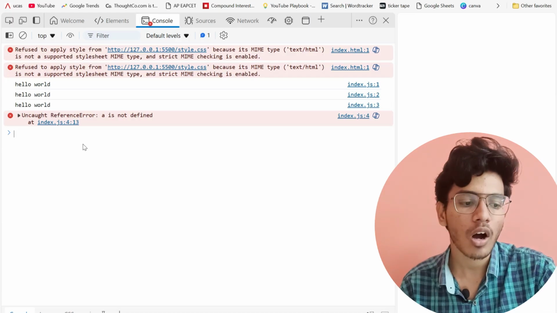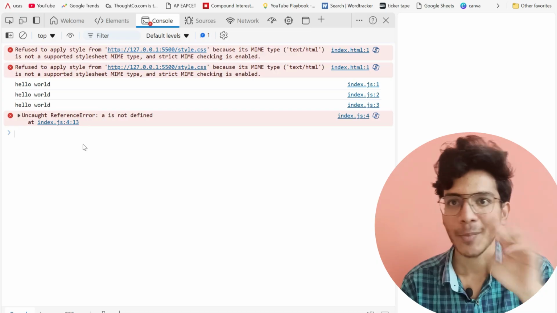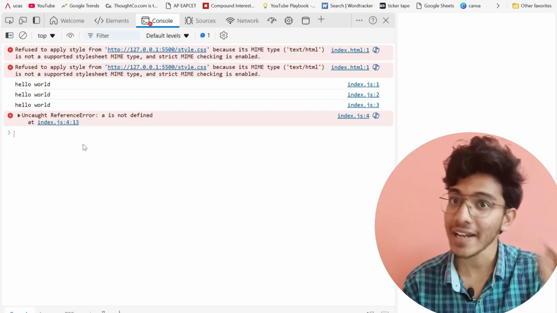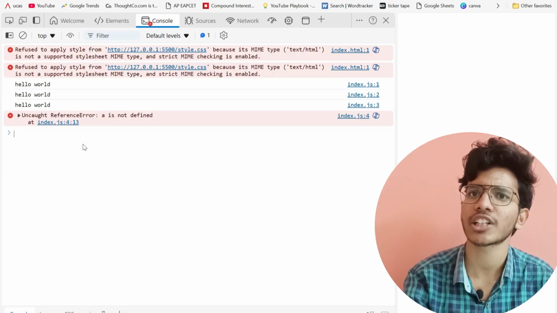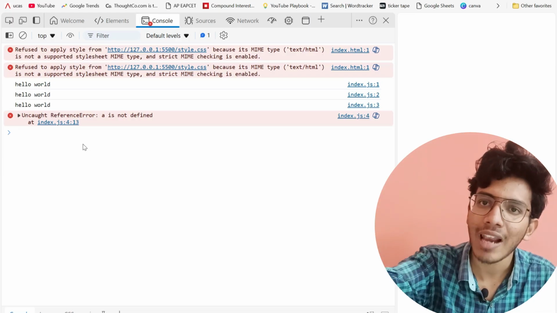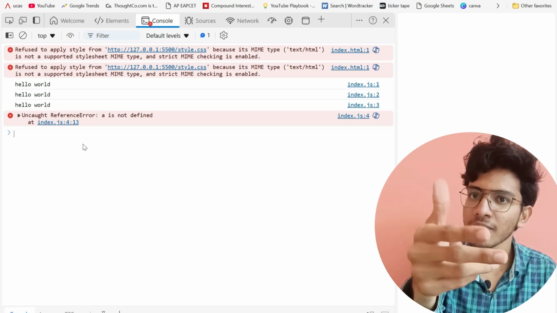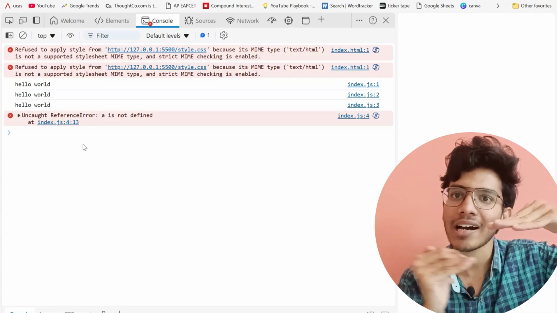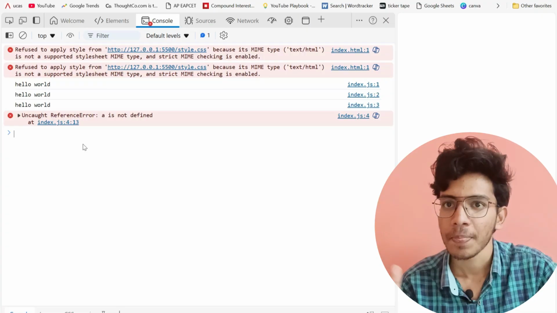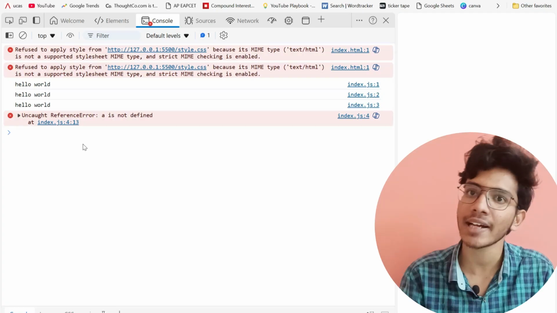But you can see that after the error, there are again 4 lines of hello world, but it is not printing them. Why is that? Because you need to understand that whenever JavaScript code executes, it happens line by line, and if there is an error, let's say you have a code of 10 lines and there is an error at the 5th line, then the remaining last 5 lines will never get executed.